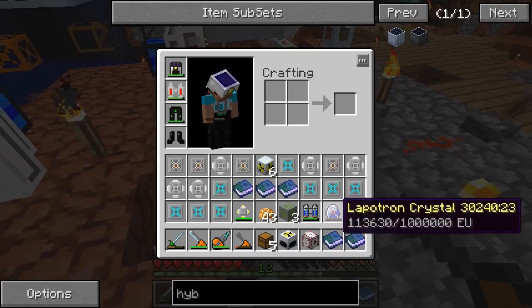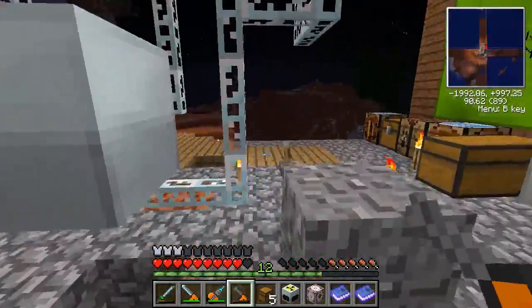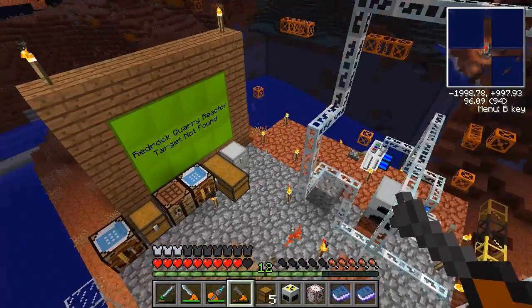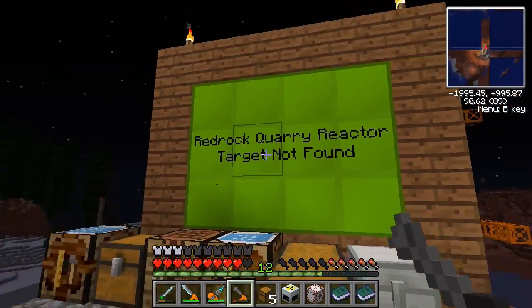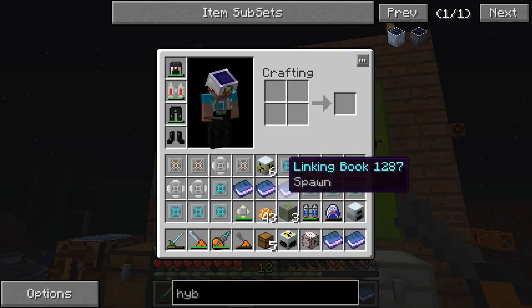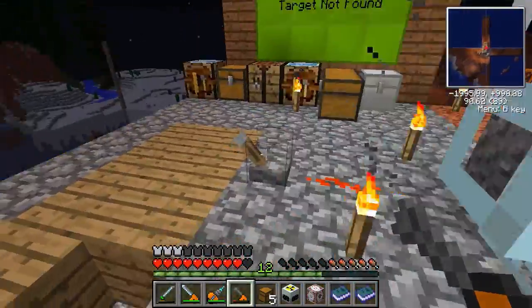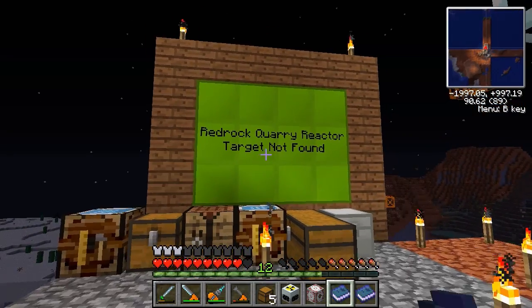Whoops. Okay. So I guess I got everything now. Generator, Labatron crystal, and I can come back and salvage the rest of this later. Oh, I do want to get this Red Rock Quarry reactor. Was that last thing that dropped the reactor linkage? I might have to build a new linkage, so you'll get to see me do that, too.